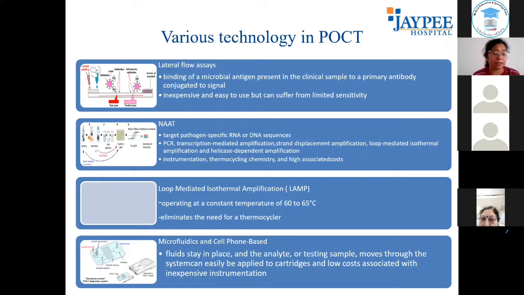The fluids are placed inside a cartridge, and the analyte, everything is inside. The sample goes and wets these cartridges. Some of them have been designed in such a way that they're so simple that they can be put on an app in the mobile, and it can read it, and you can get your results. So this makes it very user friendly, techno savvy, as well as helps to reduce the cost of instrumentation, because mobile by default has now reached rural India, has reached every corner of our country, and globally also.